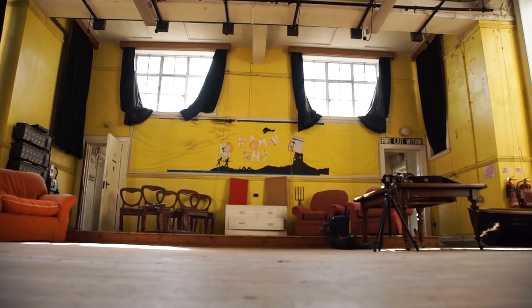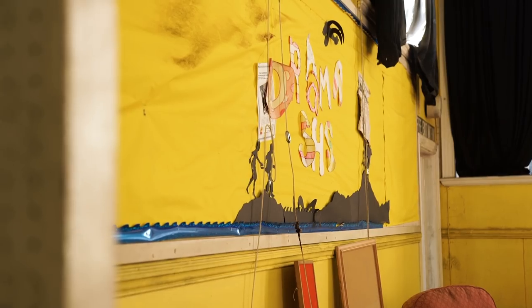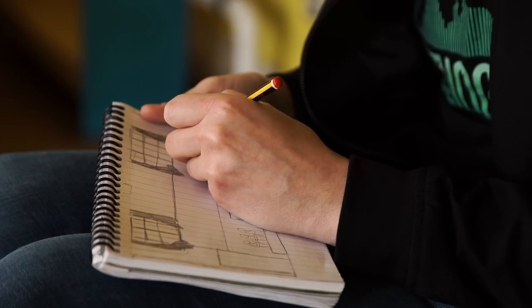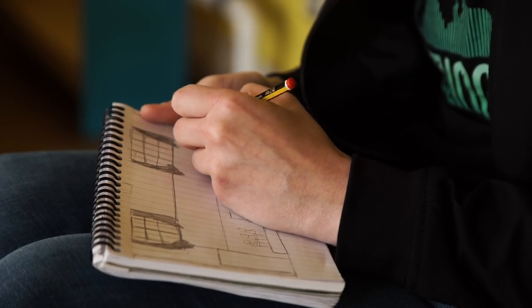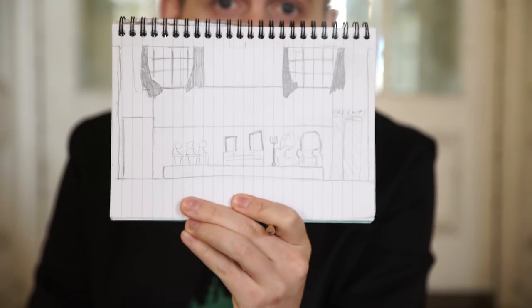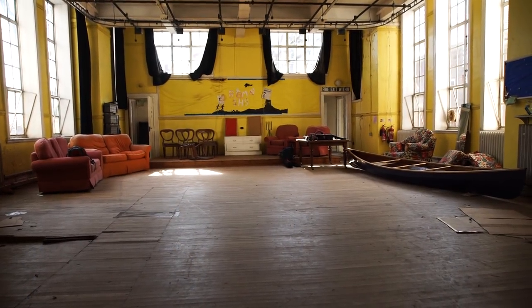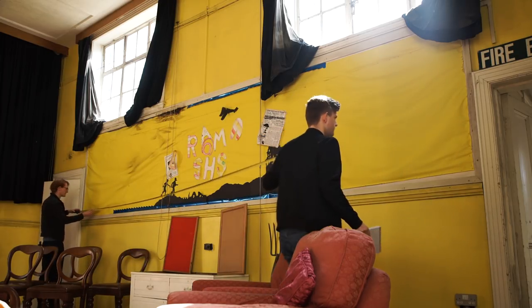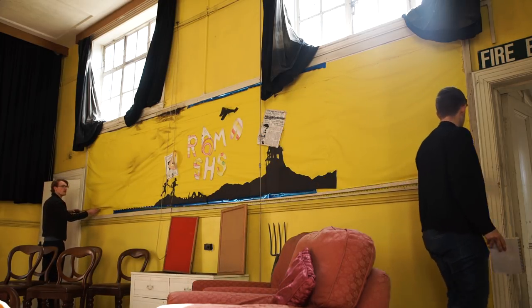In the Asylum Groove we have our assembly hall, and in the assembly hall it is supposed to look like we've had a party — maybe an asylum disco. In order to get an idea of what you want, you can sketch out ideas on the wall, bring it into Photoshop, or put it on your iPad. I'm doing that today — drawing out all the ideas: poster design, how we can set up the room, things like that. It's all going to be on paper, then I can go back, make notes, actually implement them, and find out what materials I need later on.